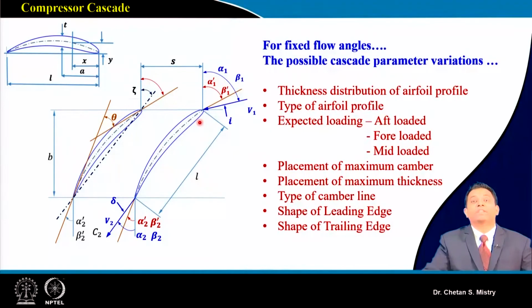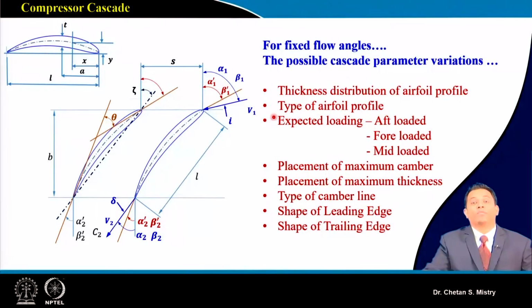Next are the different kinds of aerofoil. We have discussed the C4 aerofoil, the NACA aerofoil, double circular arc, multiple circular arc, and S type aerofoil. All of those aerofoils have special applications. We are expecting different kinds of loading on our aerofoil, depending on which aerofoil we use.